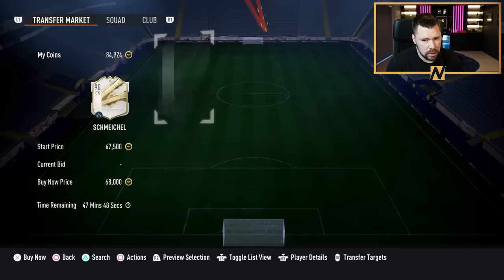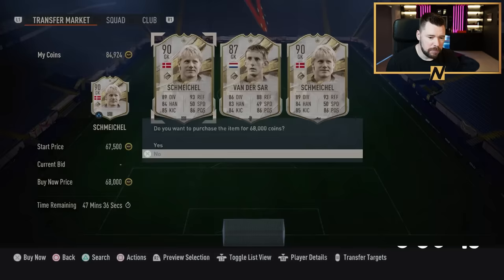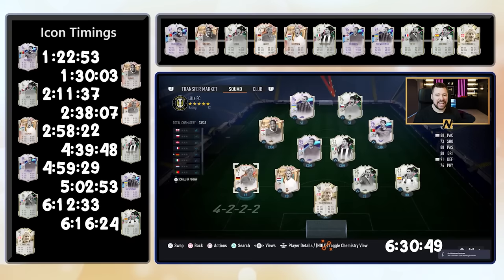Wow, Schmeichel's down there at 68k. I'm half tempted to buy Van der Sar over Schmeichel. Van der Sar, I feel like, is just a better goalkeeper. Oh, we're going to go for the cheapo. And that is that. A full icon team.